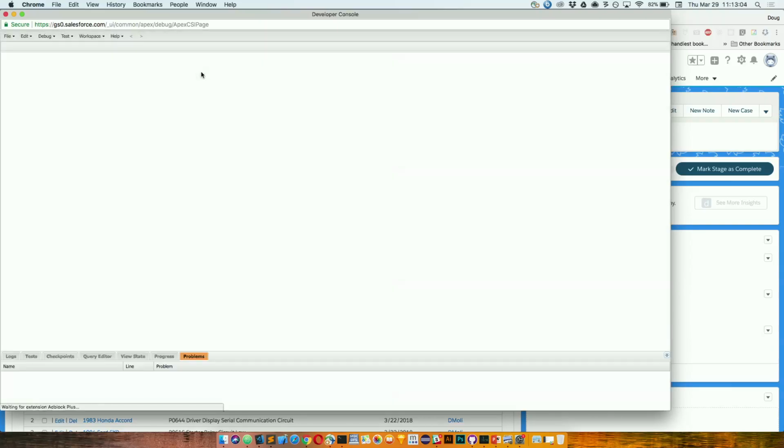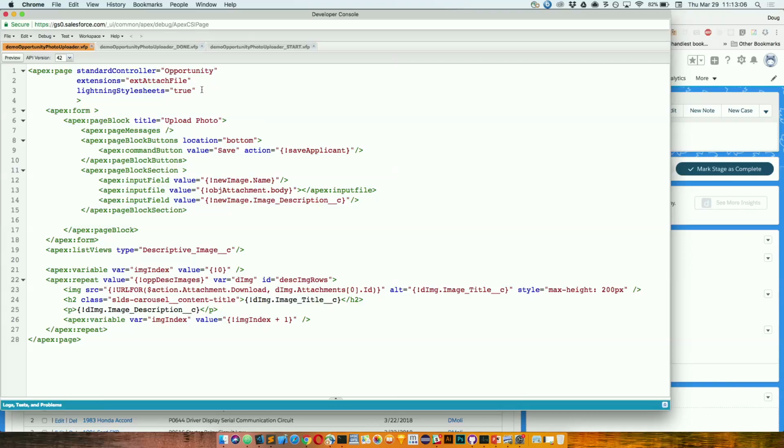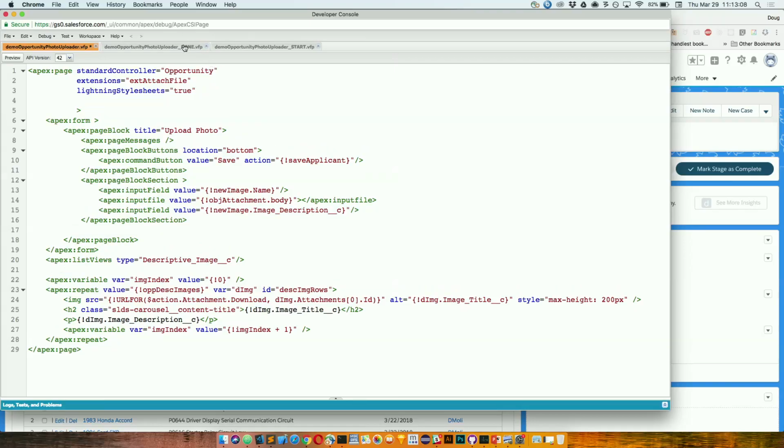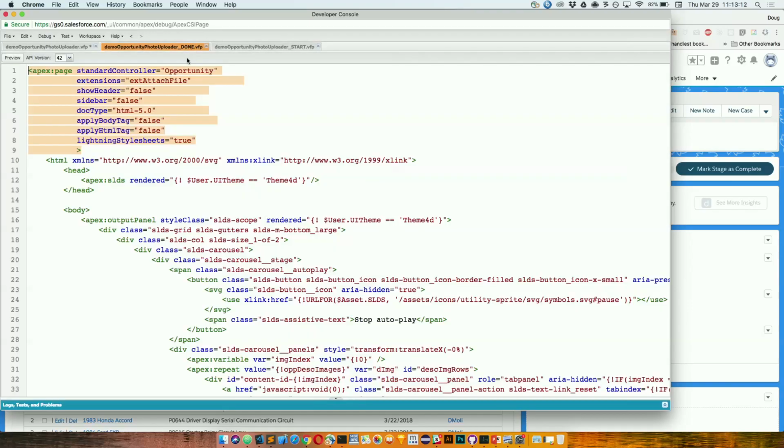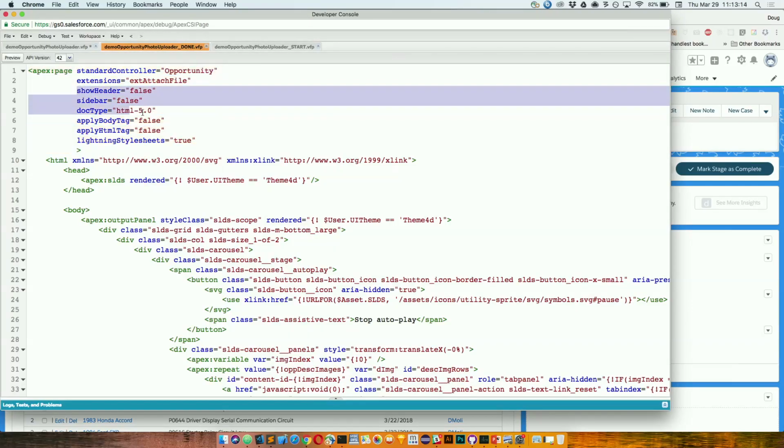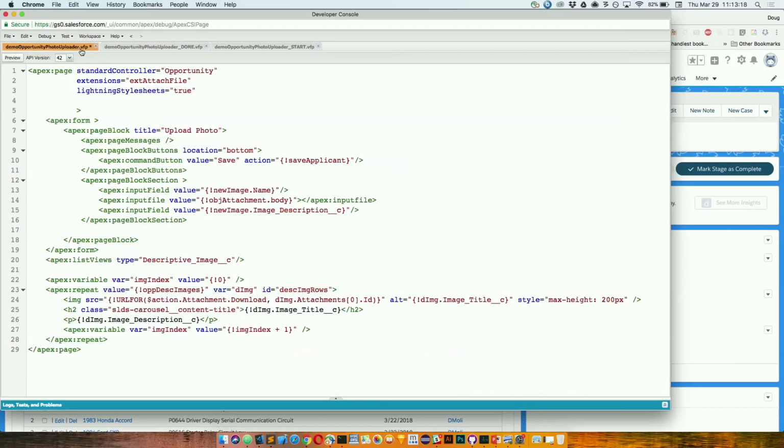And so I've already got Lightning style sheets equals true. It's the one thing you need that you'll be tested on later. And so good practice when developing with the Apex SLDS, or if you're going to continue to develop in Lightning on your Visualforce pages, is to do some of this page prepping, I'm calling it, with the Apex SLDS tag.